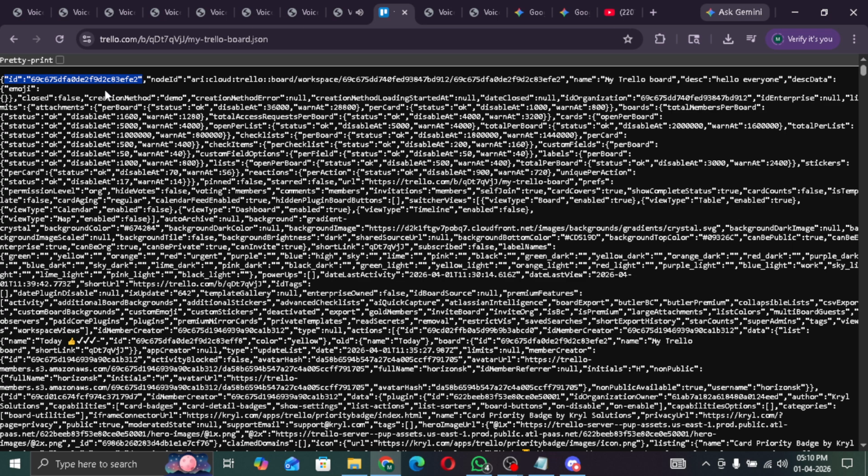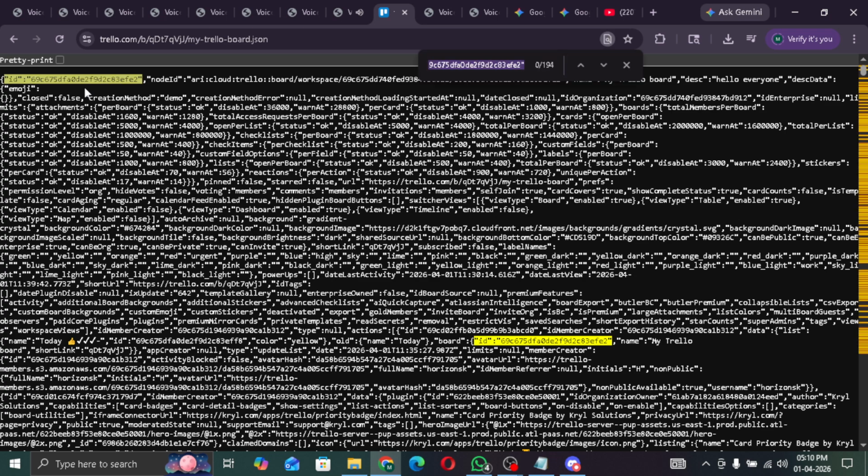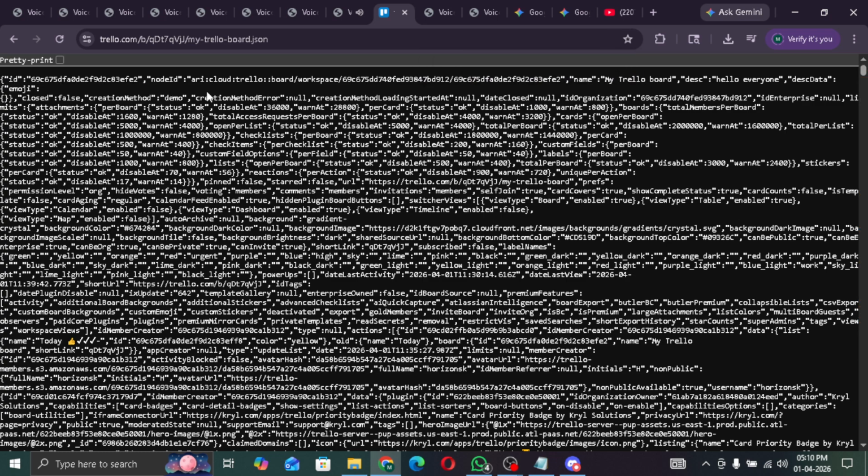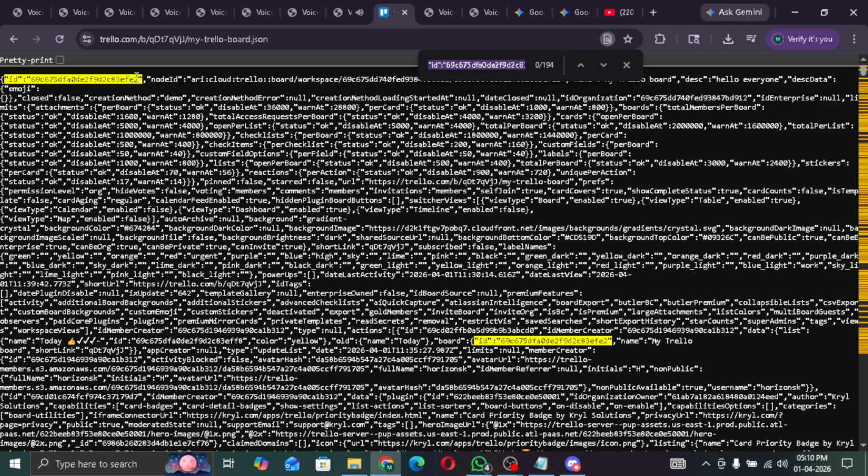If you happen to be looking for a specific card ID instead, no problem. You can utilize your browser's search function to make life easier. If you're using Windows, press Ctrl F. If you're on a Mac, press Command F. A search bar will pop up, and in there type the name of the card you're looking for. As you search, keep an eye out for the section close to that card name and look for the ID label nearby. The unique ID for that specific card will be sitting right there in plain sight.